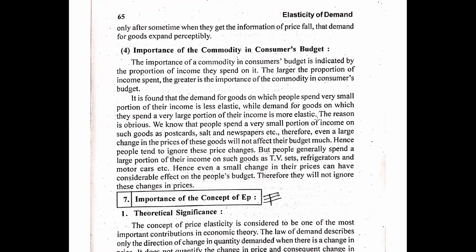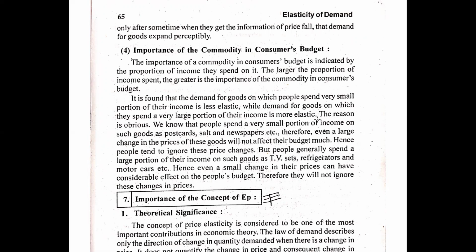So guys, again the fourth point says that, for example, I earn 10,000 per month, and from 10,000 I spend 4,000 on food. So the majority of my income will be spent on food. So food is more elastic for me. But as it is also the primary requirement, it might not be elastic. But other than food, I will save 6,000. From that 6,000, for example, I spend 2,000 on watching movies every month.